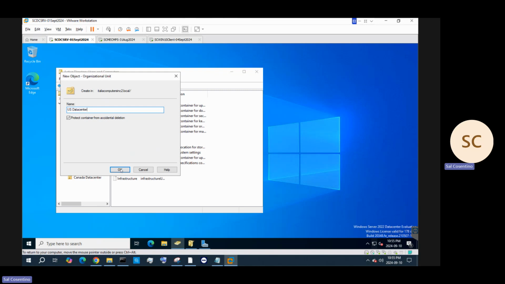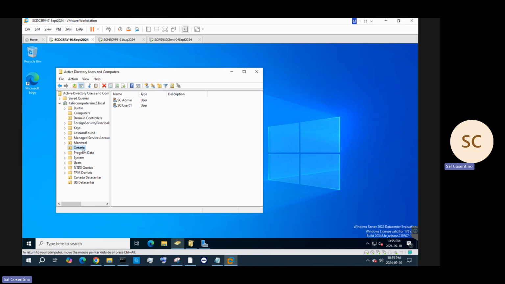Protect the container from accidental deletion. And then I'm going to create some cities in here.